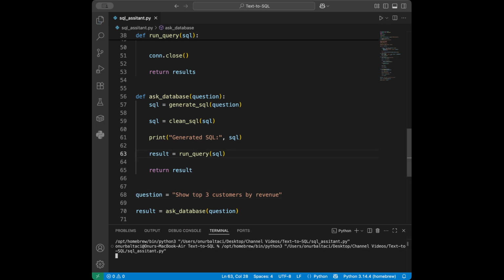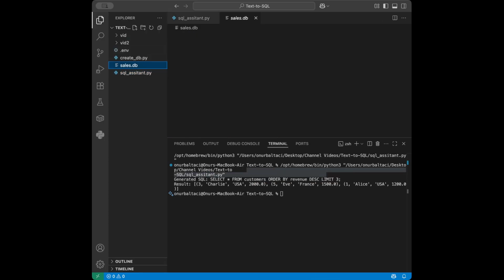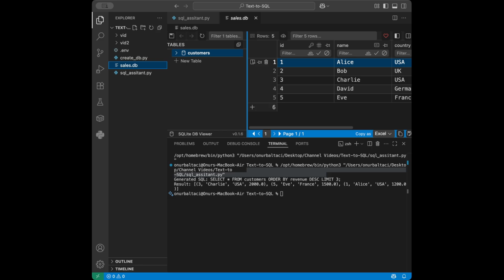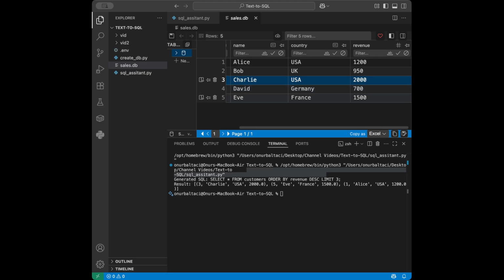I'm going to make it run, and here is our answer. It says generated SQL select everything from customers order by revenue in descending order limit 3, and we can see that we got the correct answer from our agentic system. Awesome. So we have the 2000 Charlie. I'm just validating the result, France and Alice USA. Great. So it's working perfectly right now.